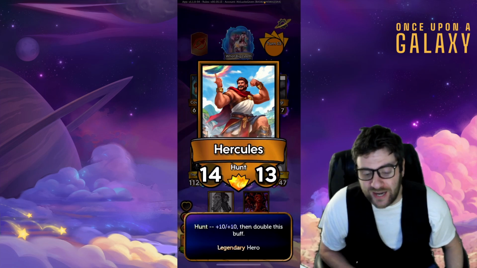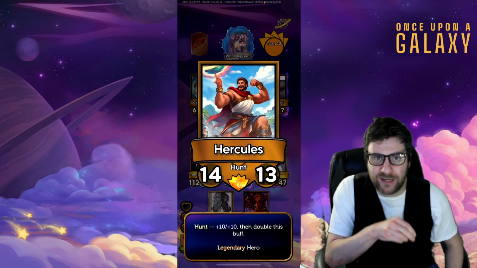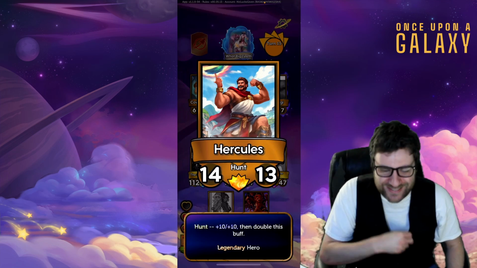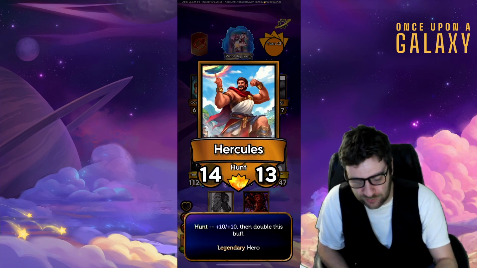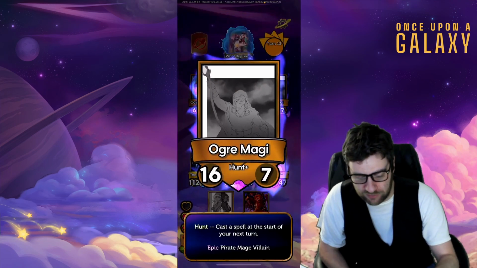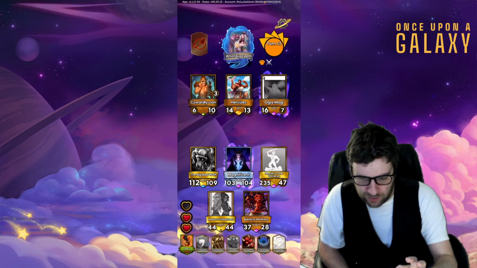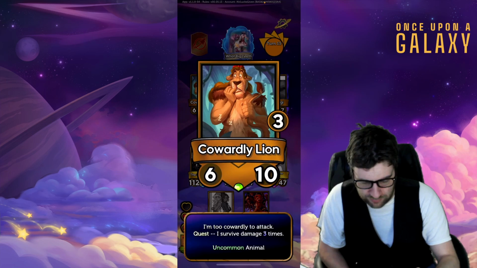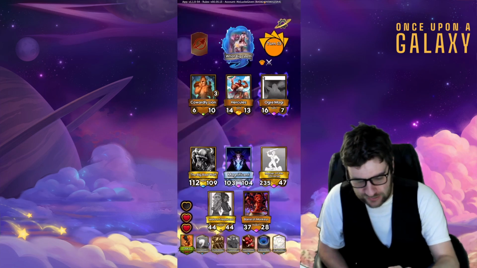It doesn't add 1 to this buff, it doubles this buff. So it's 10, then 20, then 40, and just gets absolutely ridiculous numbers very quickly. Ogre Magi, also a lot of fun, and probably what I'll pick up here instead of the big teeth. We'll just grab another, I'm just showcasing that real quick.